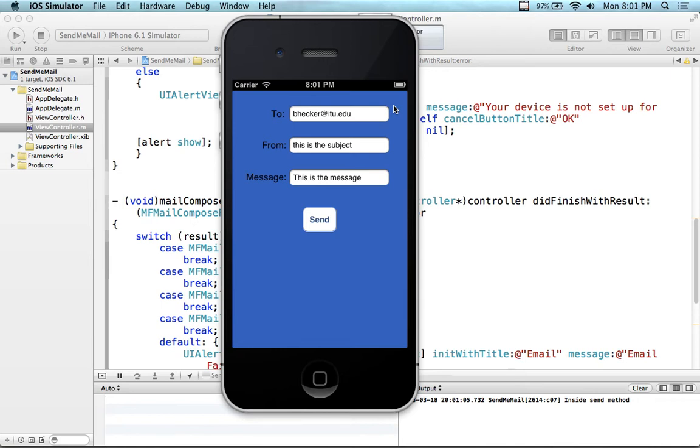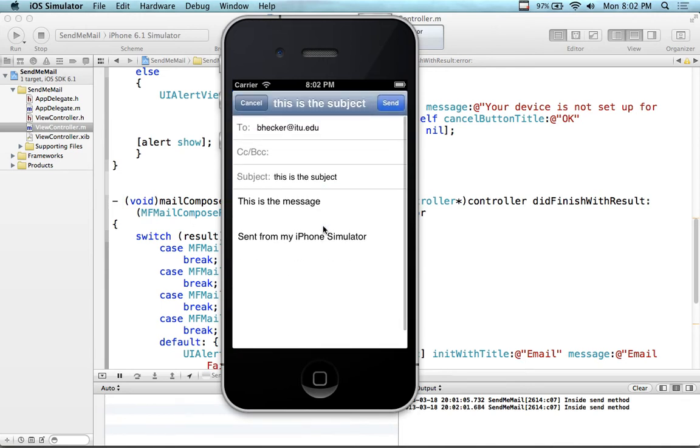Yeah, because it's asking for the sign in. Oh, it is sending it. It is sending it over the internet. But my mail, I don't think my mail's going to send actually, because I don't have a POP server. I don't have a server set up for that. But if I load it on the device itself, it will send, because I have the default email client set up. Because what it's doing is loading up whatever is your default email client.